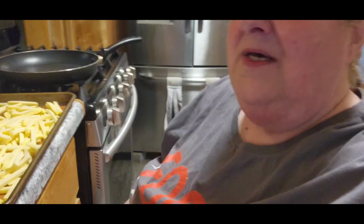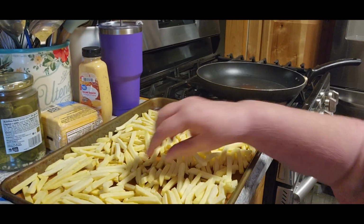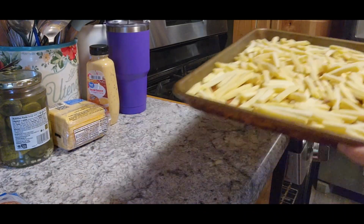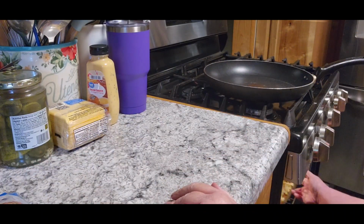So the first thing we're going to do is, I bought the little shoestring fries, got my oven at 425, and we're going to get those put in there.